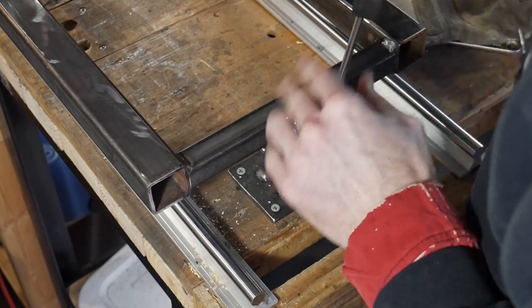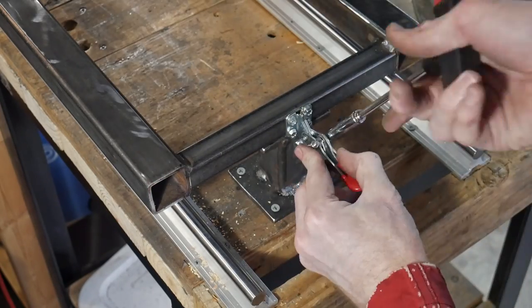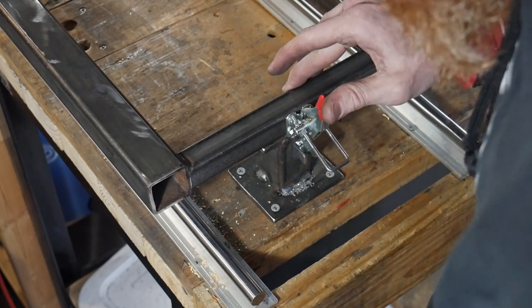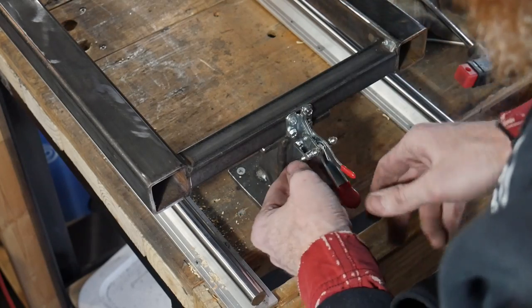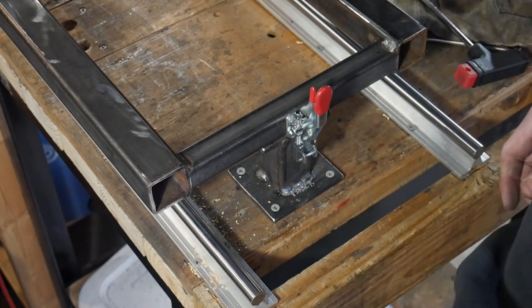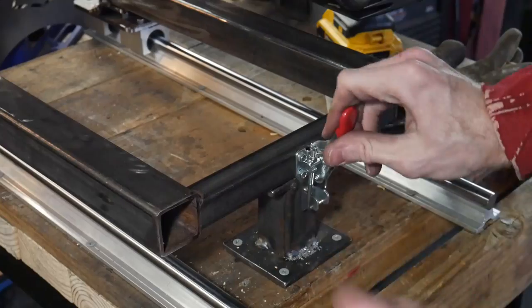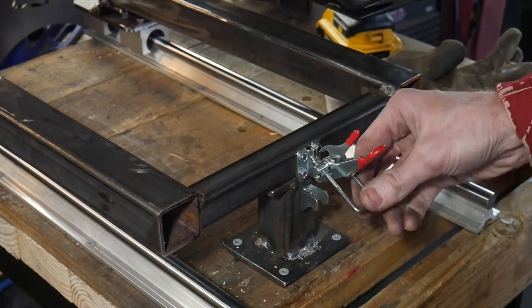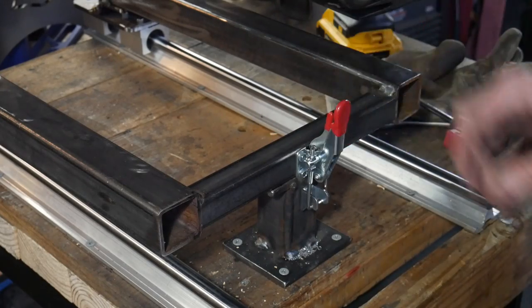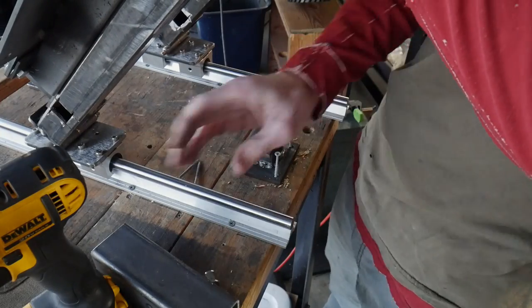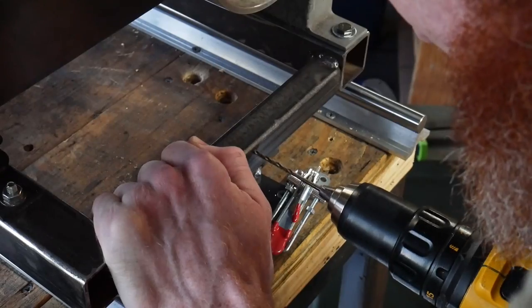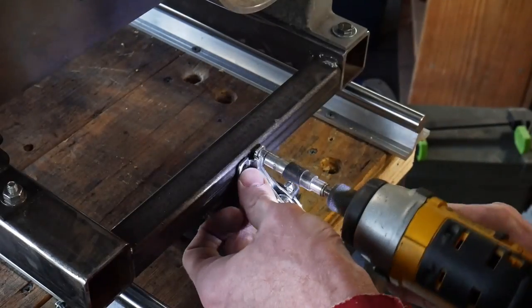These toggle clamps are advertised at being able to pull 1100 pounds of force so you may want to be a little careful when adjusting the shackles so that they don't pull the threads out on the screws that you use to attach the catch onto the pillars. I'm assuming that those screws are not going to be able to withstand 1100 pounds of force so take a little bit of time and get those adjusted correctly.